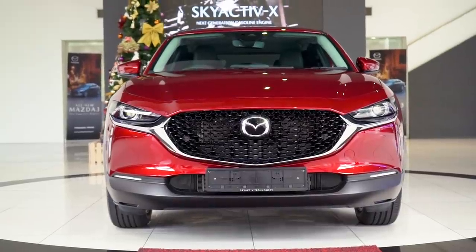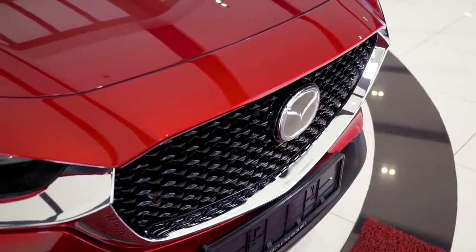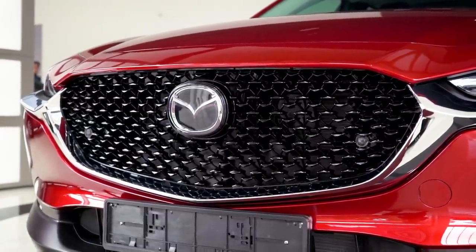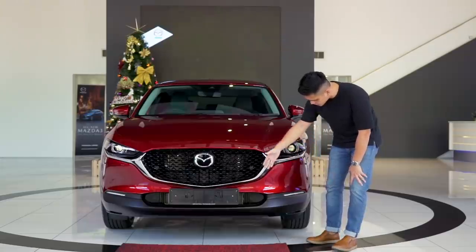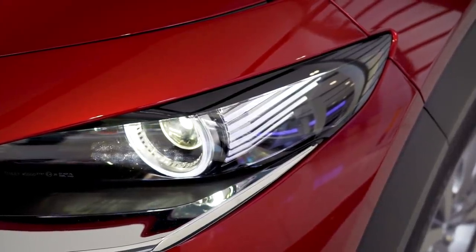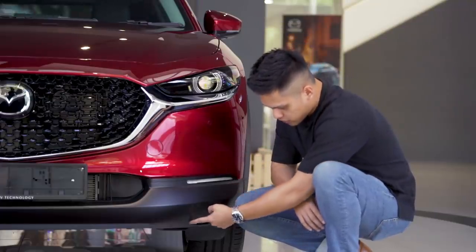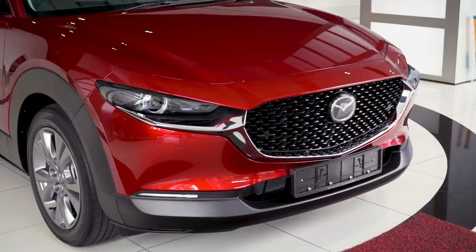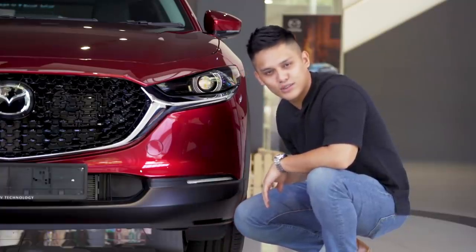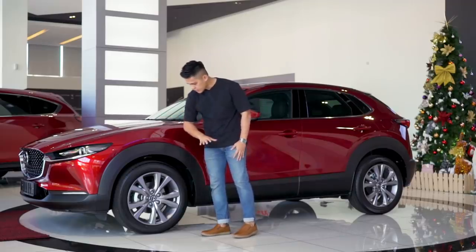In terms of looks, it's almost identical to the Mazda 3. You've got slim LED headlights with a large chrome strip going edge to edge, and in the middle a big, fantastic grille finished in gloss black — a little difficult to clean. Further down you get LED daytime running lights, which are positioned lower rather than in the headlights themselves. Below the lower bumper there are two specific cutouts acting as air curtains for aerodynamic effect, guiding air toward the wheels.